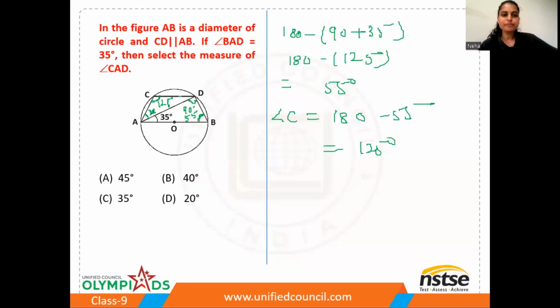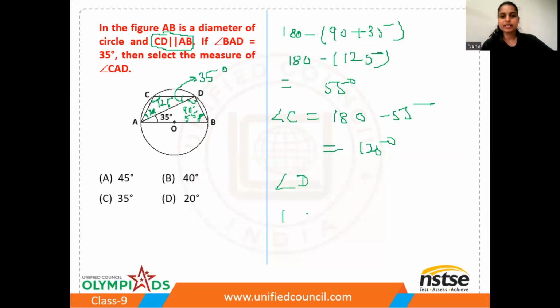Now, if I have the angle CDA, then I can easily find out the angle CAD. So I have one more thing to use. It is given in this question that CD is parallel to AB. So if these two lines are parallel, AD would be the transversal line. In this case, if this angle is 35, then this angle will also be equal to 35 degrees. Perfect. So now I have two angles of the triangle, and I have to find the third one.